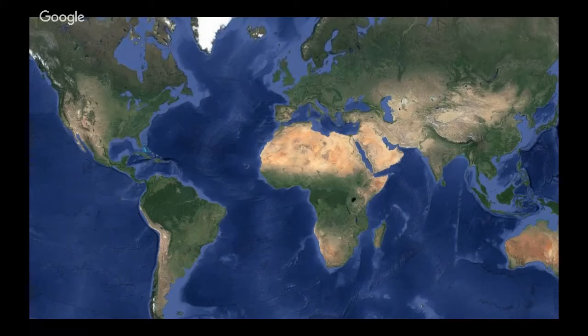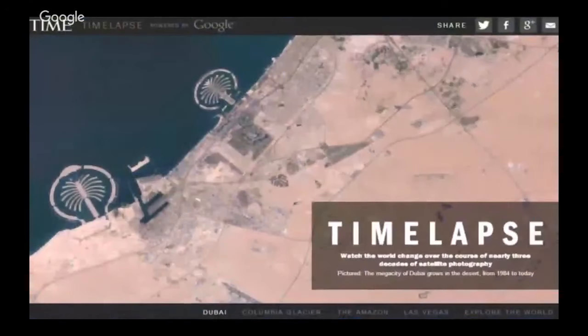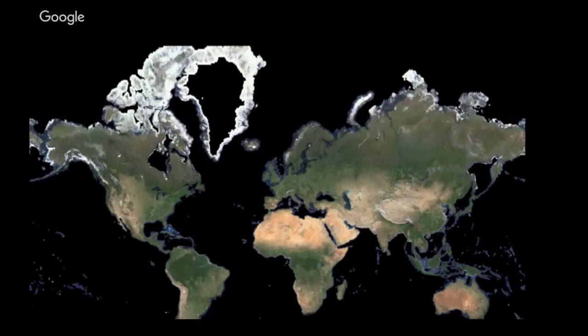Once you have done this for the entire world at 30 meters resolution from Landsat for 1 year, the next logical thing is to do it for the whole world at 30 meters resolution for 30 years. And that project became known as time-lapse. Time-lapse is a video or an animation, if you will, of 30 years of Landsat imagery. And this is online. It was initially released on the Time magazine website and won some awards for the best use of video on the internet. And this is what it looks like. I'm just showing you this global animation so that you believe me that this is in fact a global product.